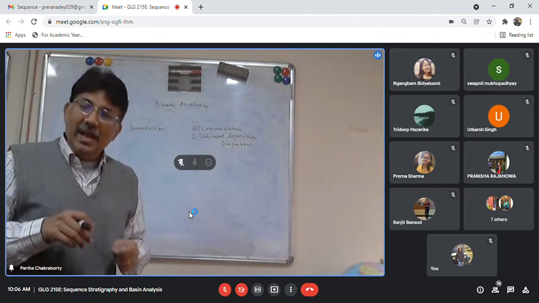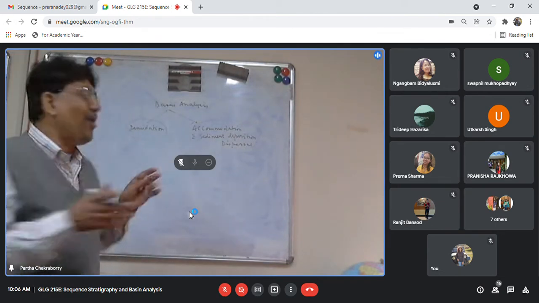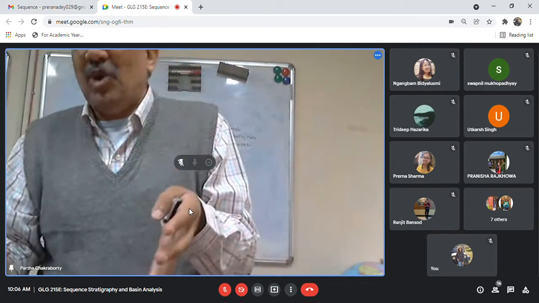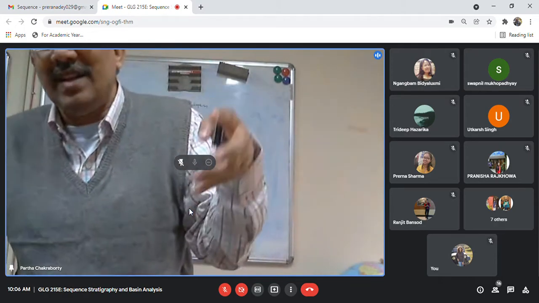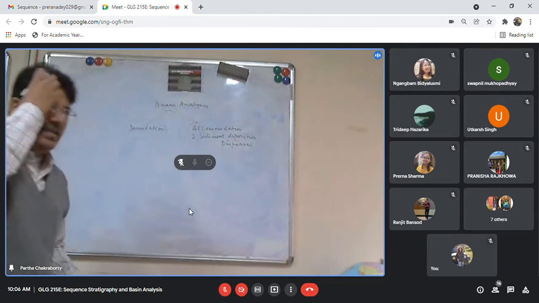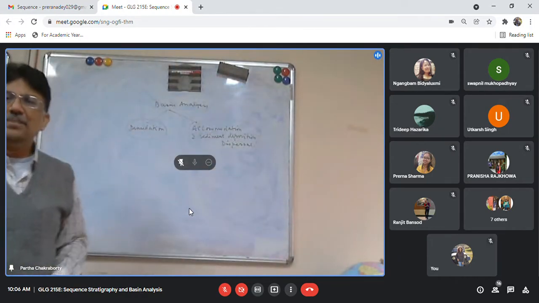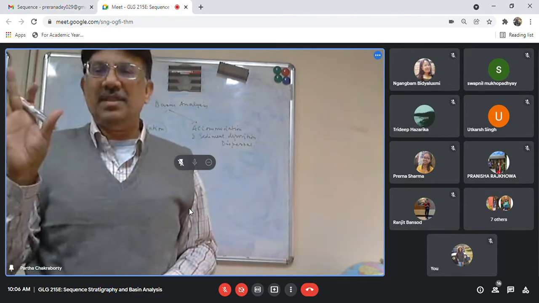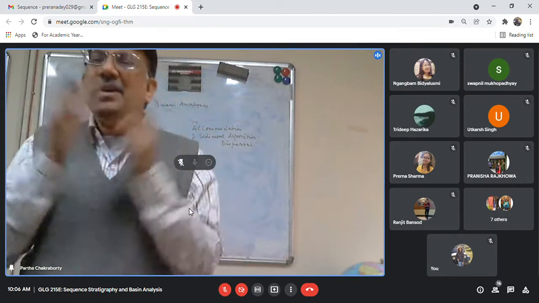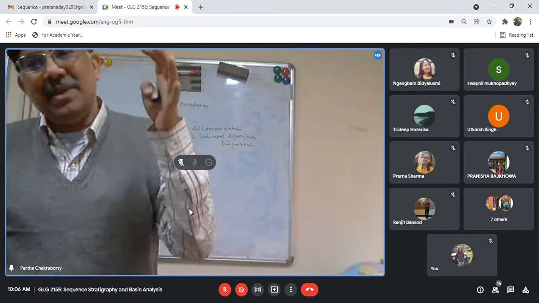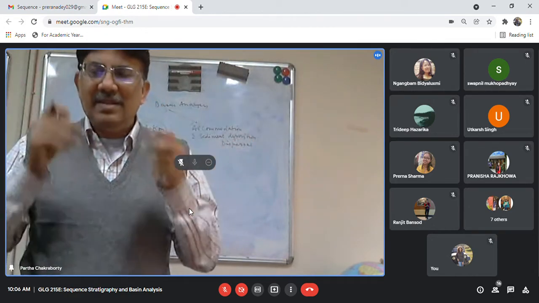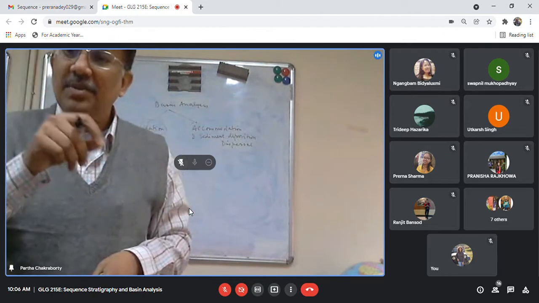Now, today we will try to show you how these two parts are clubbed together to form a comprehensive basin model. So in this whole process, we have some premises. What are the premises based on which we are doing this basin analysis and clubbing the two components, that is, the denudation and the basin holding capacity? That is actually what the premises are.